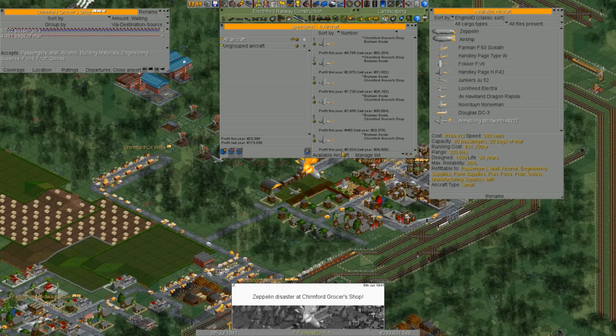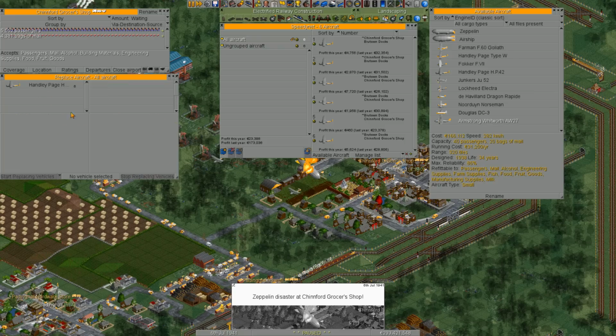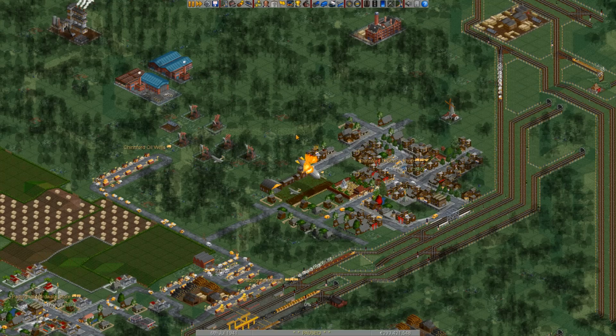Huh, okay. I guess we need to upgrade some stuff over here. Definitely, do we need to upgrade some stuff over here? I want the Armstrong in use because honestly, well, let's take a look at this. Yeah, no, it's the Armstrong Whitworth that we want. So yes, start replacing all of them. Alright. Good. Anyway, this cannot happen.